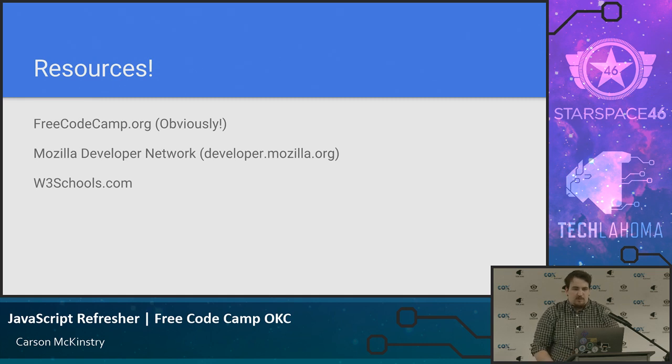So we've got some resources for you. These are just some general resources. You've got freecodecamp.org, very obviously. They've got an excellent JavaScript section. Then there's the Mozilla Developer Network, developed by Mozilla, the people that created Firefox. It has a bunch of stuff that has to do with the web, everything from HTML to CSS to JavaScript, WebKit, WebGL, anything like that. Anything you really want to know about the internet and how some of that works, the Mozilla Developer Network has it.